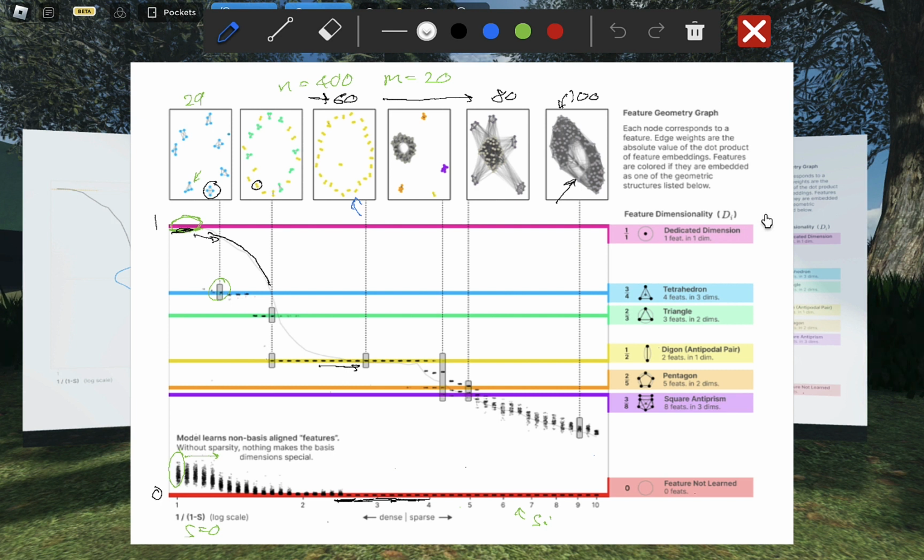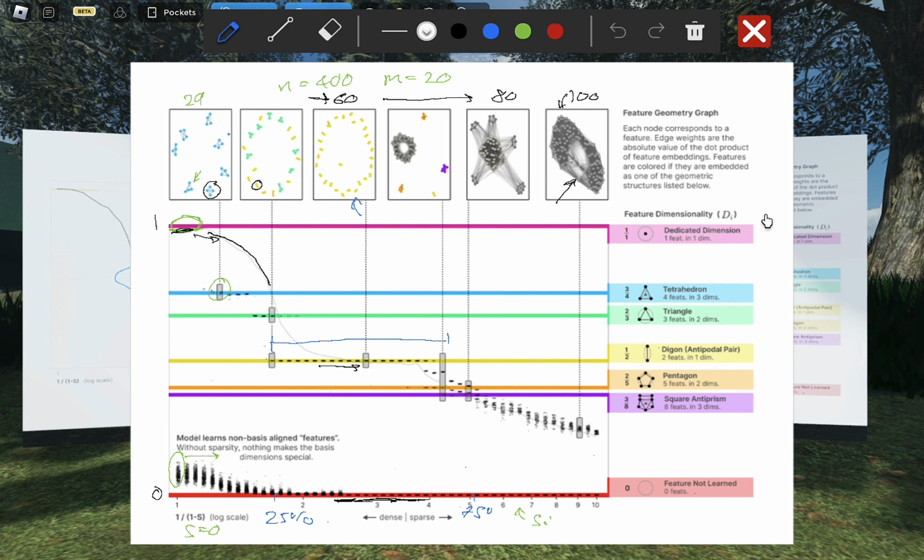So you can see that when the sparsity is between 25% down here and up to 75% over here, this whole region, it likes to use this digon pair, which is quite a long time comparatively to the other shapes. My guess is that because you get a lot of nice orthogonality in this case, every second pair is orthogonal, and when they're not, they are in the same dimension, which is not good. But the chance of having to represent both features simultaneously, I think because the ReLU output is always positive, is quite low. I could be wrong about that.